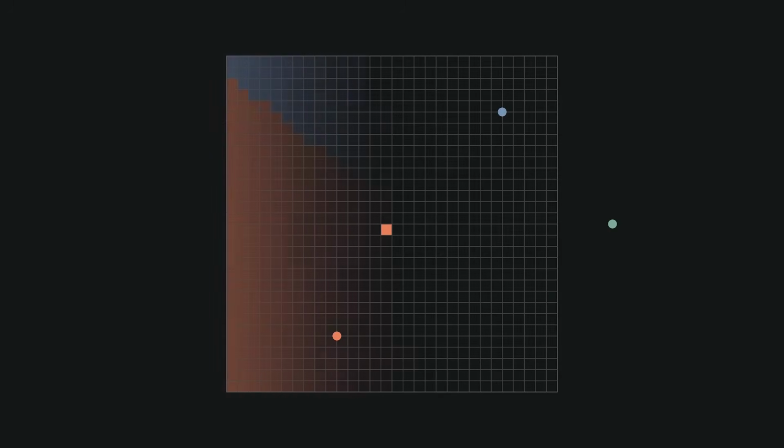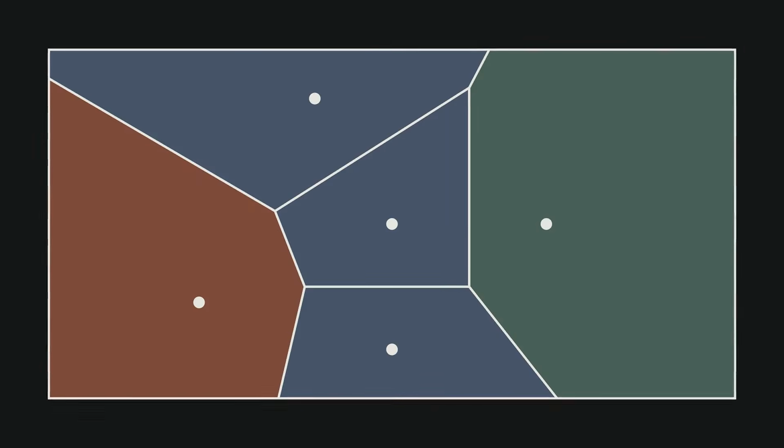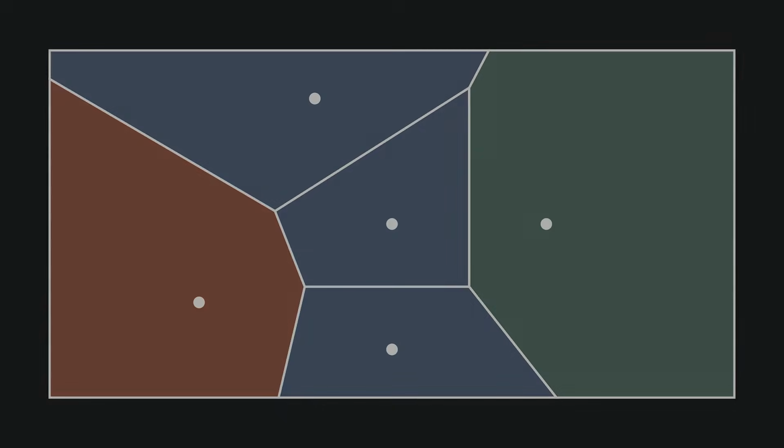As you can see, the cells on the outside actually stretch infinitely far away. This was not a problem when we were drawing each pixel individually, because we were restricting ourselves to a finite screen, but now we need to artificially limit ourselves to just a small region of the plane. For that, we can introduce a set of borders and compute their intersections with the cells to form the missing polygons' edges on the outside. And we're done. Or at least, we are done with the simplest case of Voronoi diagrams.